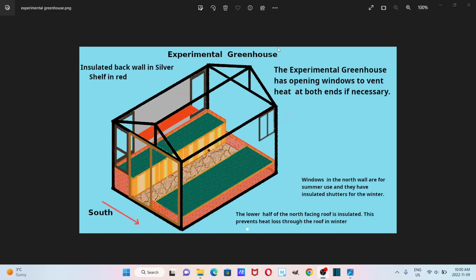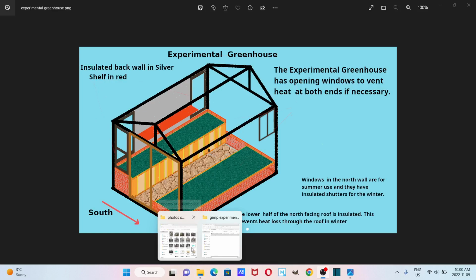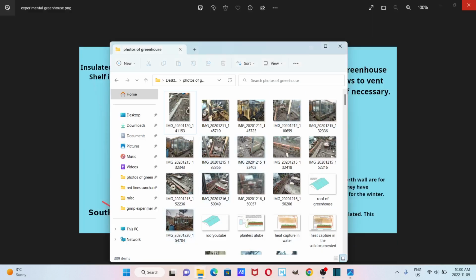So anyway, this is a diagram of my experimental greenhouse, pretty much as is. I haven't changed that much, so this is essentially what it looks like today. But it started nearly 2 years ago, and I'm just going to show you how it started.